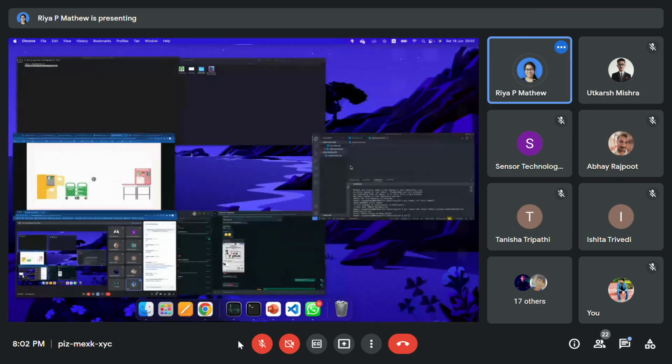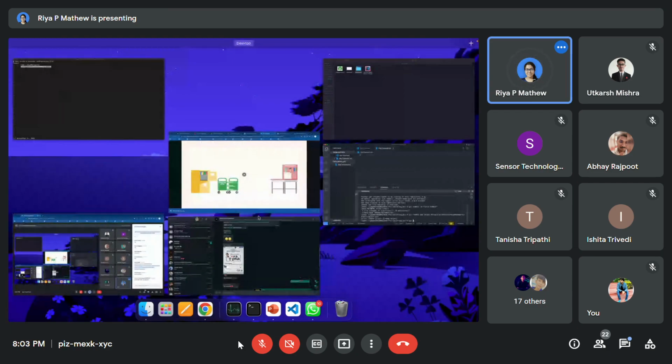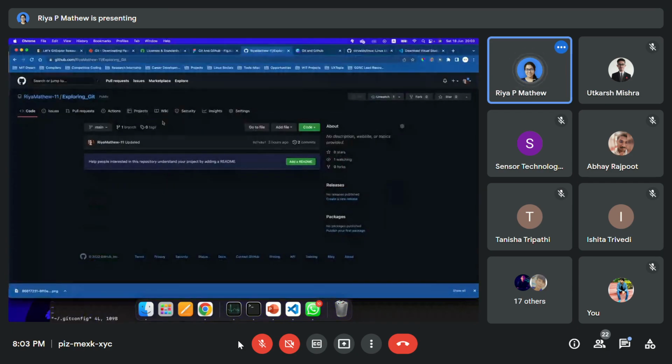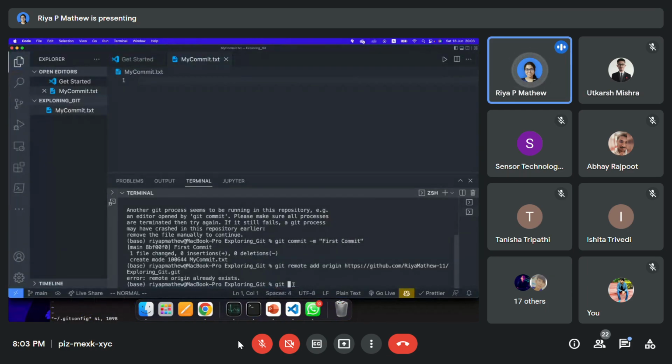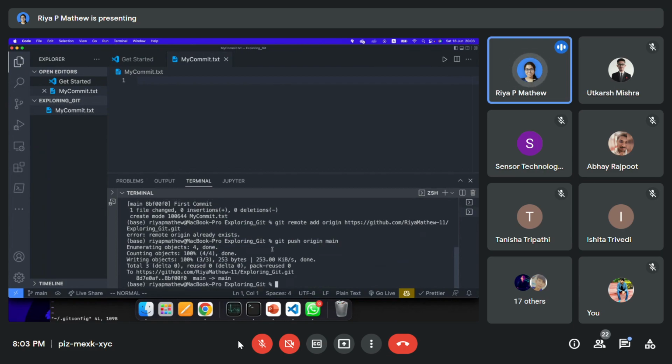So, since this is the GitHub repo that I have, it is clearly empty. So I'm going to push this change to my global repo. How am I going to do that? I'm going to use the push command, which is git push origin, and then you specify the branch name, which is main. If it is properly done, it would show this particular message: enumerating objects, then writing, total 3. So it has already been pushed.